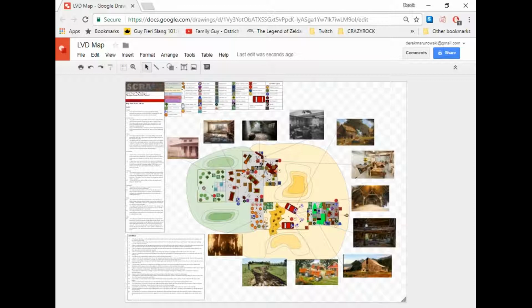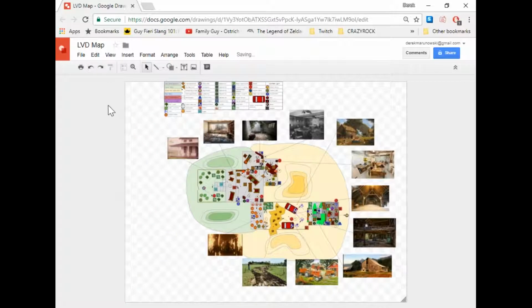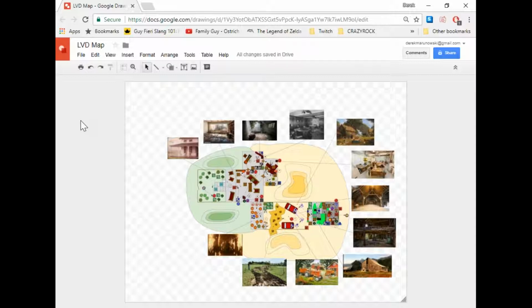I like to remove what's unnecessary for me to block out with and clear this up a little bit. So I'm going to pull out the scraps and the notes and things like that and just get these out of here. The icons, I know what the icons mean, so you can save your other map as a reference, but I'm going to use this for now. All these images and stuff, I'll leave those on there. So while I'm blocking things out, if I want to know if I'm looking close enough to the reference, it's there for me.